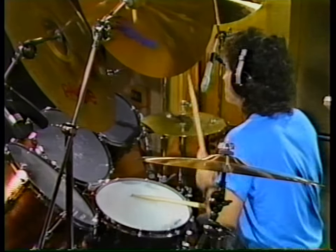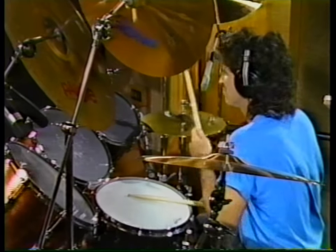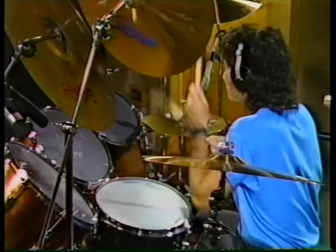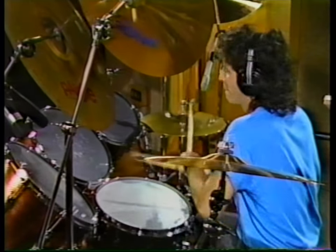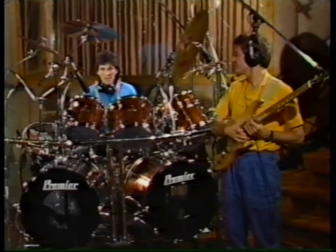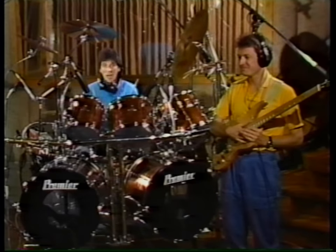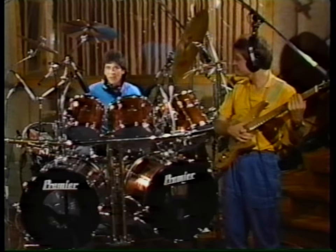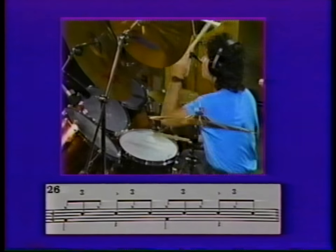1, 2, 3, 4. Or I could play something like this. But really, to me, this song has a special quality to it. It sounds like a march, a rock march. And so what I do is dig into my bag of tricks. I pull out my rock march, which we talked about back when we were dealing with ghost strokes. And that basic beat goes like this.